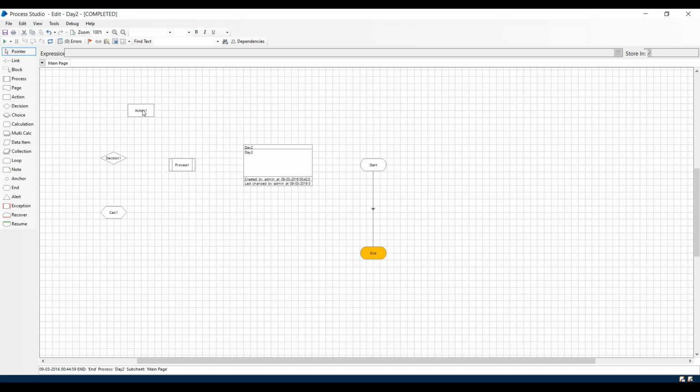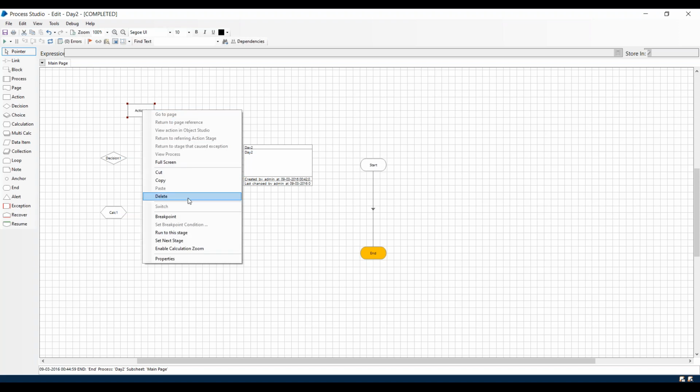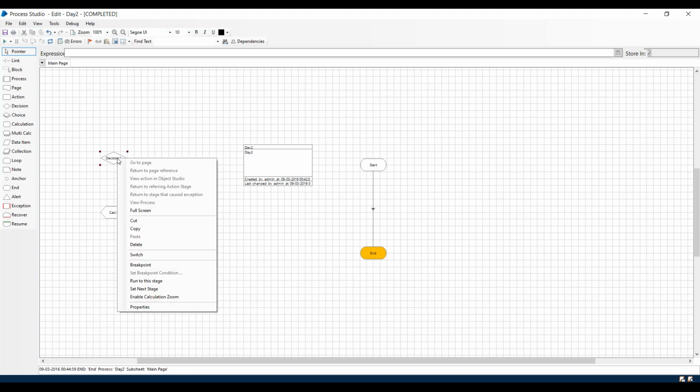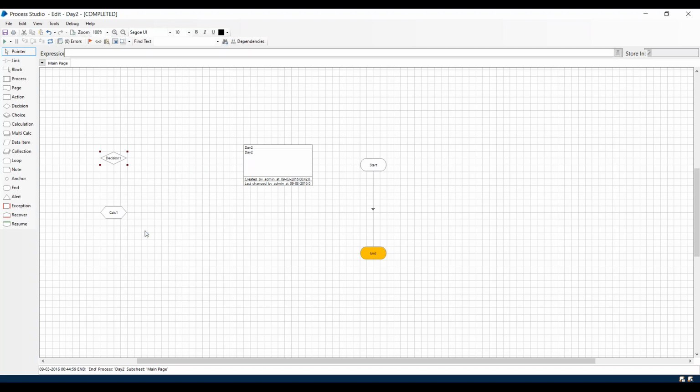I will click on delete. Directly you can press the delete button instead of right click and delete. Done. Then click, copy, and paste.